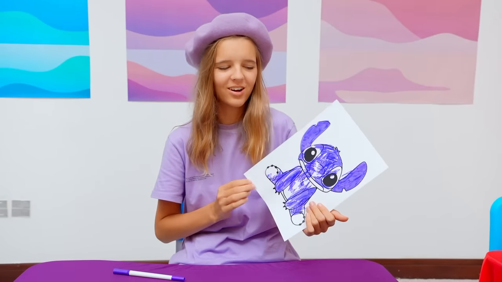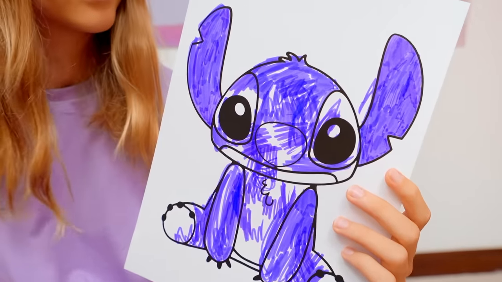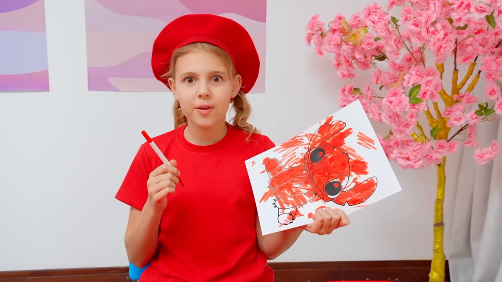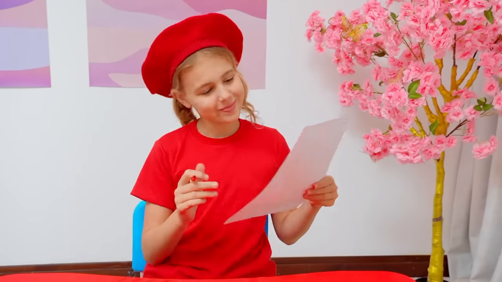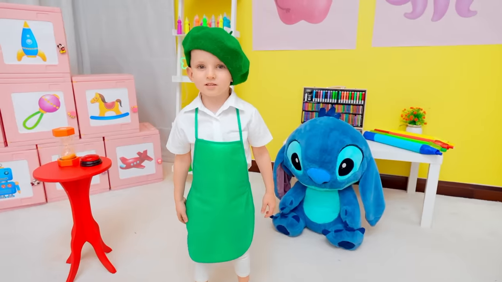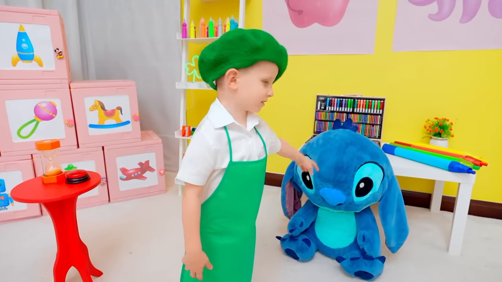I picked the wrong color, but it's fine. I'm still in love with this because purple is my color. I picked up red, but not blue. But red is my favorite color. Yes, finally, I picked the correct color, blue, and it's my favorite color. Congrats, Ivan, you can take your prize.